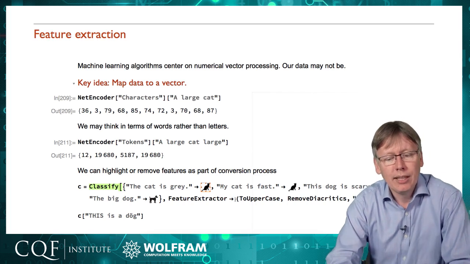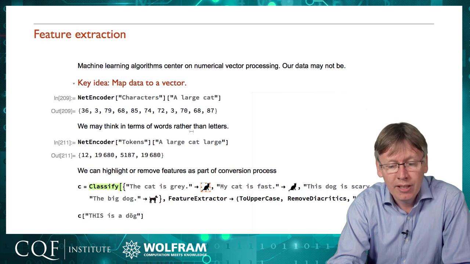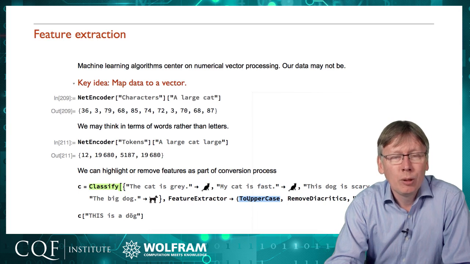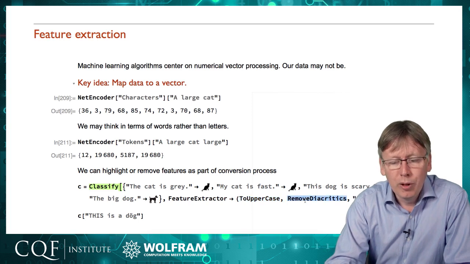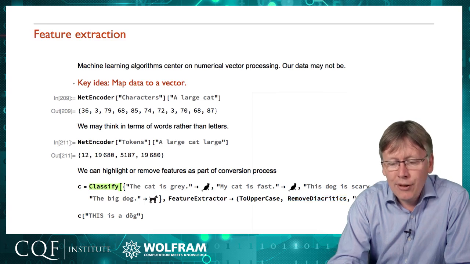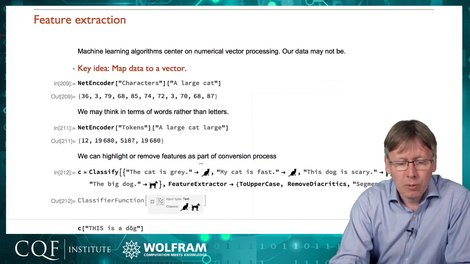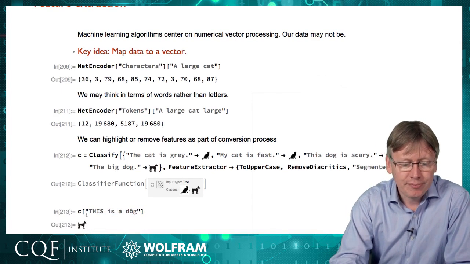But I'm going to control this a little bit more carefully by saying, instead of just going automatically for one of these two automatic choices that it might make on my behalf, I'm going to go through 3 steps of encoding. I'm going to turn everything to uppercase, which means it'll no longer distinguish between uppercase and lowercase letters. I'll remove diacritics, that's things like umlauts and cedillas and accents. And then we'll do the segmented words, which is to break the thing up into words and effectively make them into tokens. Now by doing that, when I've got my classifier function, this rather awkward piece of text should behave perfectly reasonably.